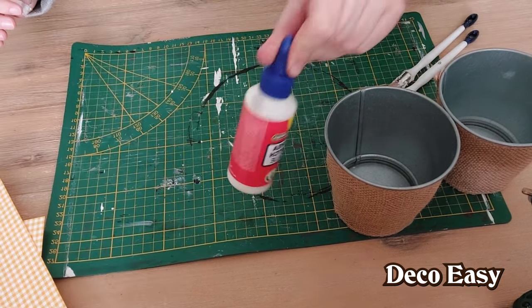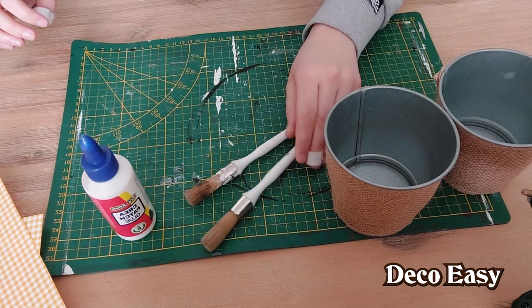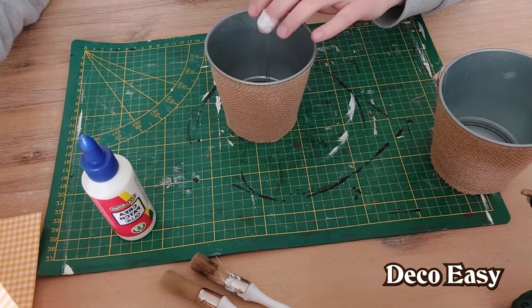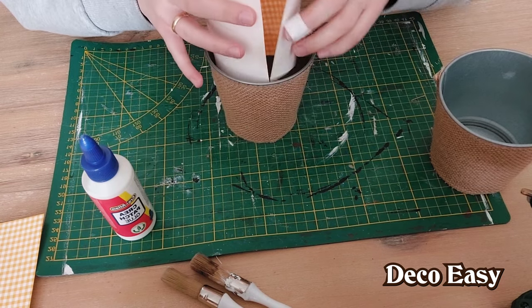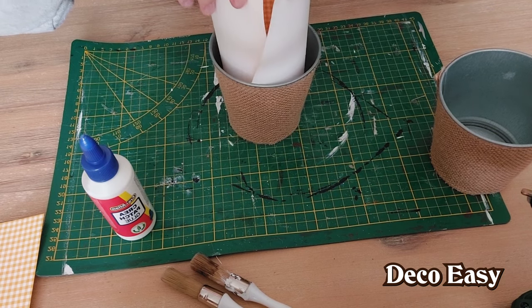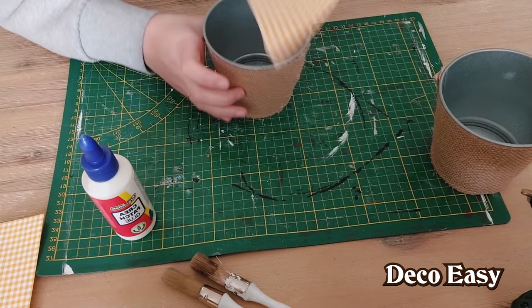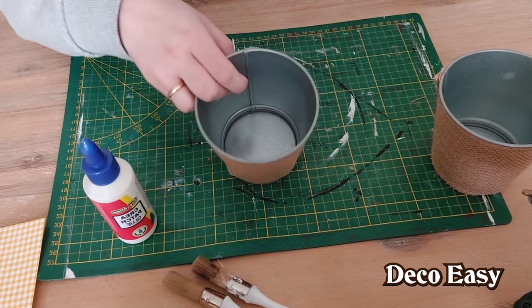Grab myself some action glue and two brushes, the cleanest one that will be for brushing out the air bubbles. Now let's carefully try how this will fit in. I think I have to make an angle, yeah, otherwise I can't cover everything up. So this will be once again the back side here, this line.